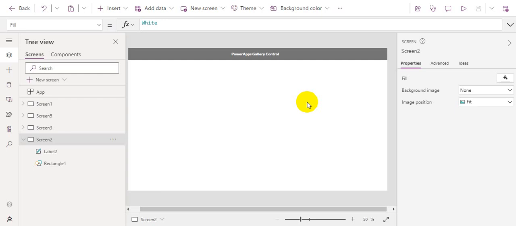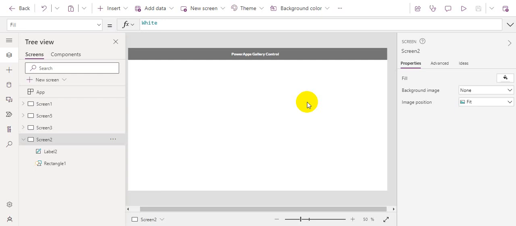Inside the gallery, the template appears as the first item, on the left edge of a gallery control in horizontal landscape orientation, and at the top of a gallery control in vertical portrait orientation. And if you modify anything in the template, then the whole gallery will reflect it.